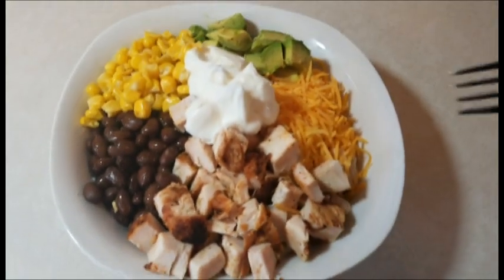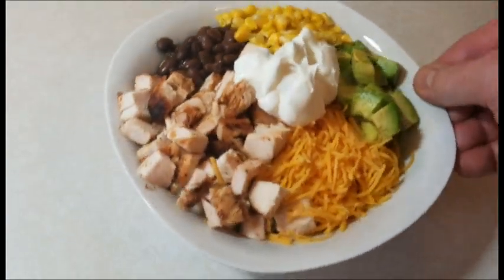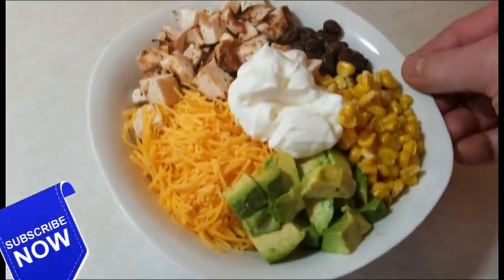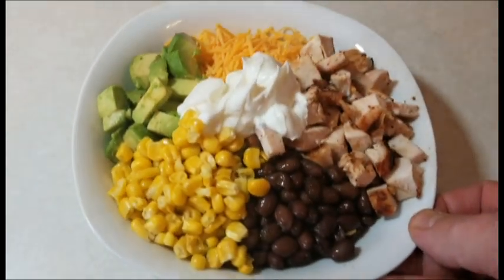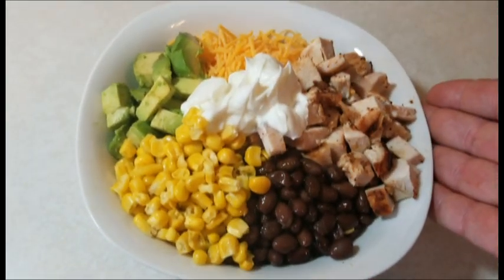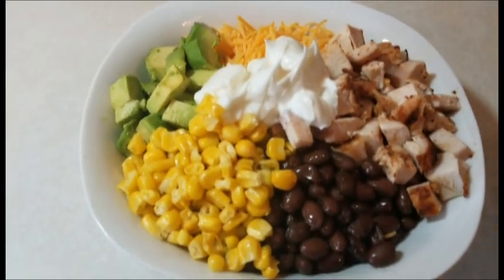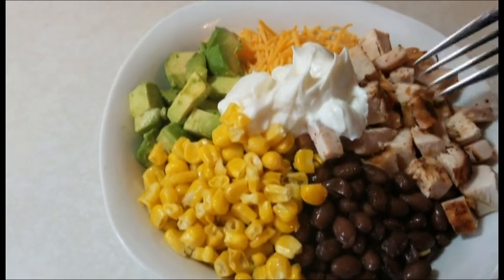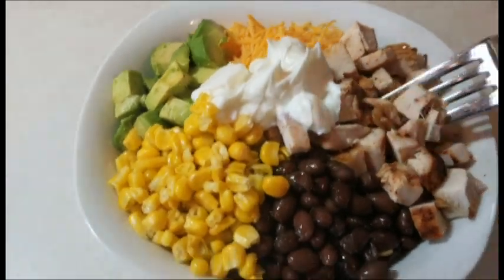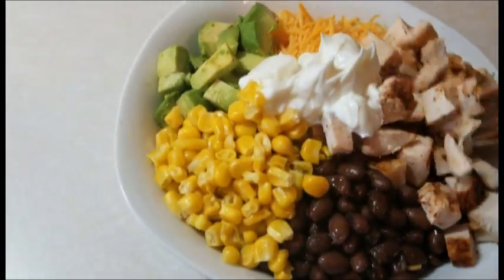It's almost too pretty to touch. You notice with those pictures that I took they all had a kind of a quarter turn to get every element of the salad. So that's what I did for the social media pictures that I put also on the timeline. This looks fantastic. It smells really good. That chicken stands out in there because I was nibbling on this waiting for the rice to cook. I'm just going to go ahead and get into it I guess.